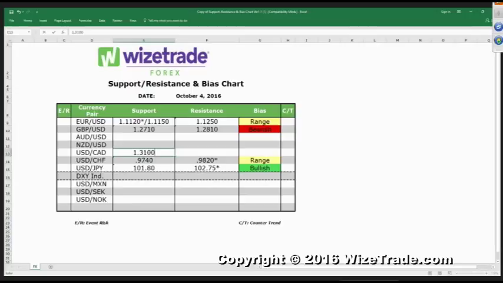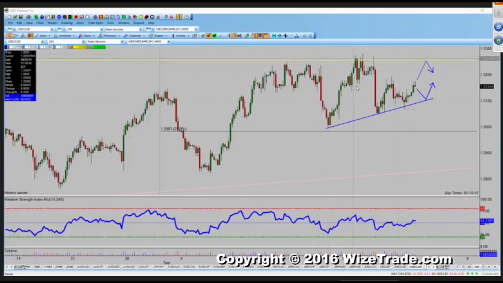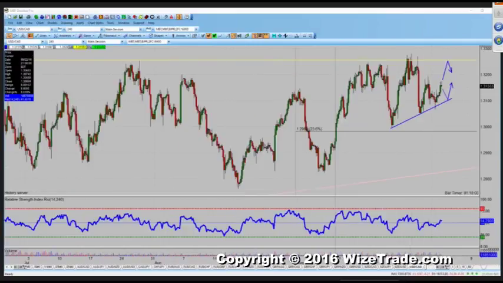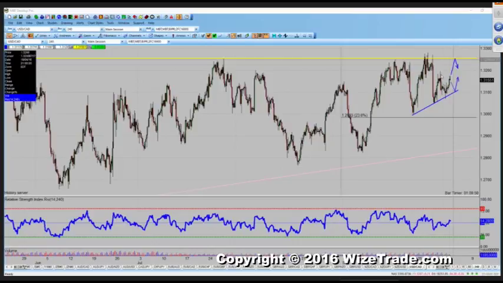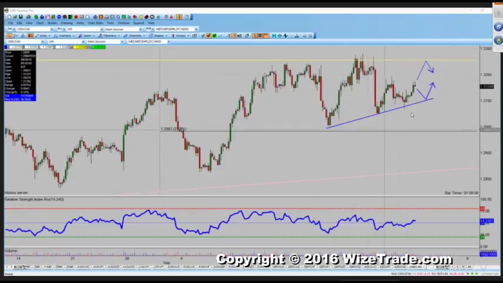So 131 is support, 132.50-ish is major resistance. I say ish because we've obviously been a little higher than that. But I still think that this is all major resistance, minus the spikes. It's all here, it's all here. So trading the Canadian up there or down here makes more sense. Not doing anything with it at the moment just doesn't make a lot of sense to me. Okay.